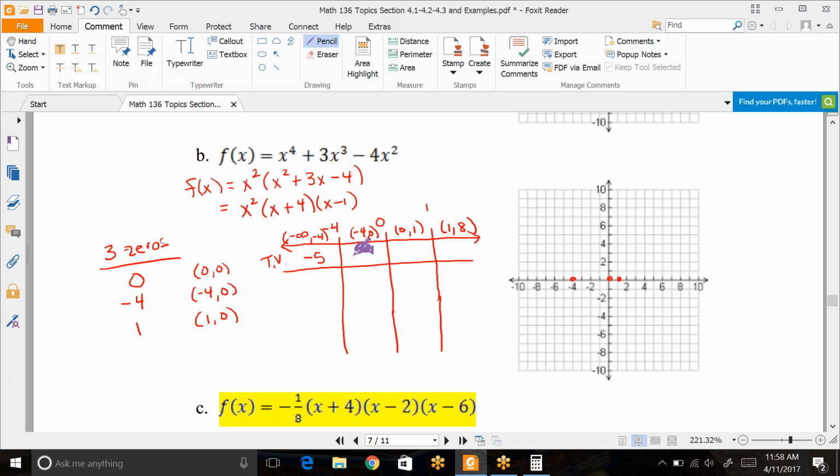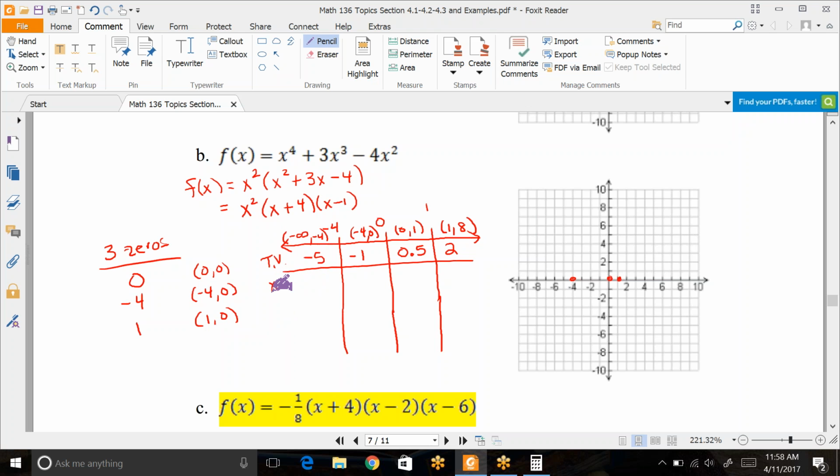Something between negative 4 and 0, maybe negative 1. Between 0 and 1 is going to have to be a decimal, so 0.5. And bigger than 1, we can use 2. We place our factors. Now you can either write x squared here if you want, or you can write x and then another x, but it has to be taken care of.